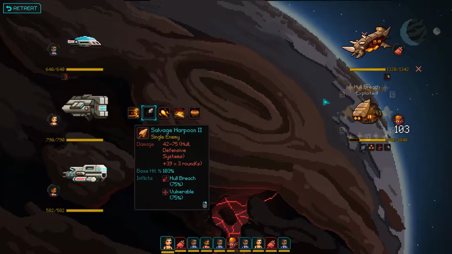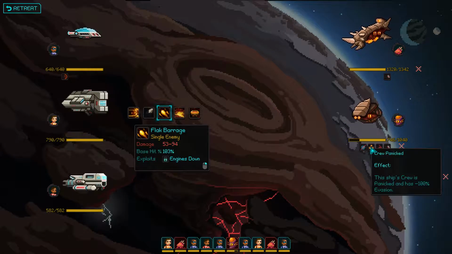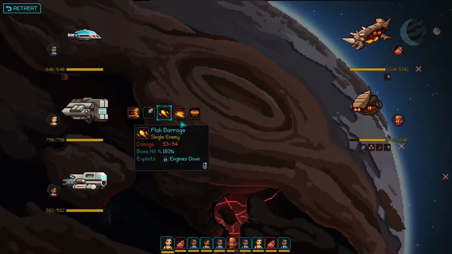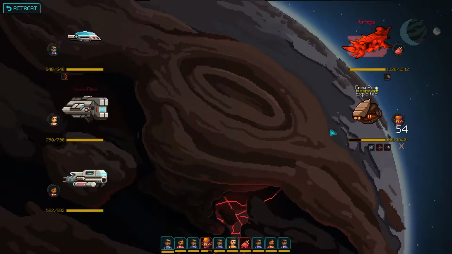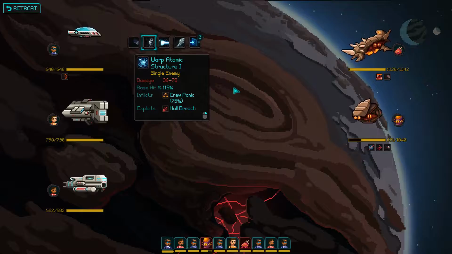Okay, that took the hull breach off, though, so now he's got crew panicked, vulnerable, and sensors offline. We'll exploit it with shock mine, which might disable him again. He resisted the disable. That guy enraged himself, which isn't good because it makes him far more dangerous.